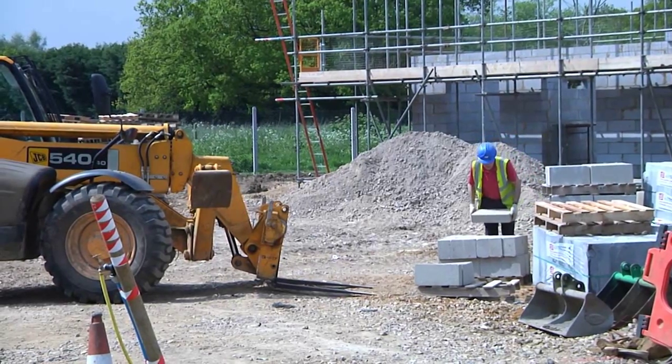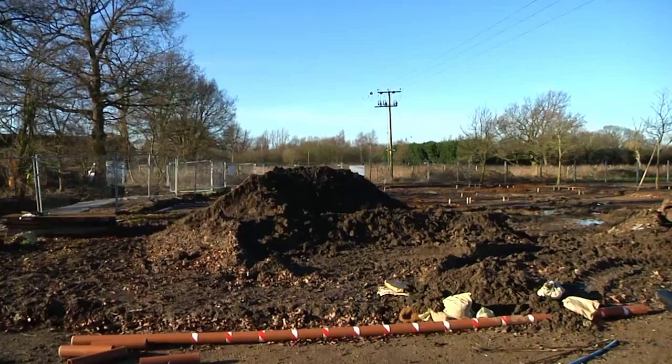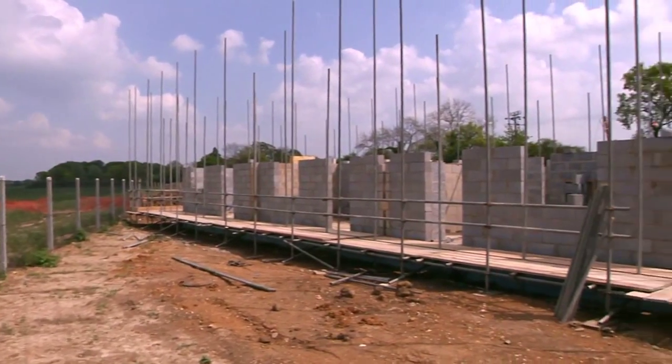I think the project here is moving forward very well. We did have some early problems not associated with passive house. We had a horrible winter and the site was very wet in the early days, but we've got over that now. And the site team here have embraced the whole quality issue and are addressing it very well and making good progress. I think, and I know ACOM think this as well as an organisation, it's definitely, in our experience, the best approach to delivering low energy homes.